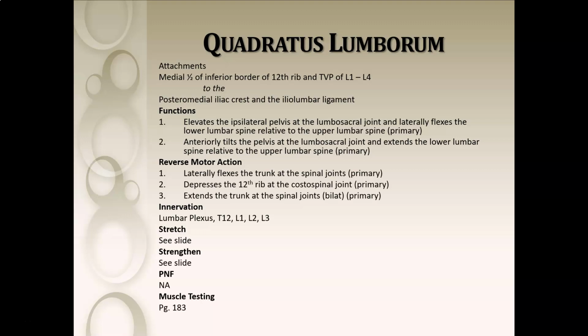It also anterior tilts the pelvis at the lumbosacral joint, and extends the lower lumbar spine relative to the upper lumbar spine as well, working bilaterally. Its reverse motor actions: it can laterally flex the trunk at the spinal joints, in other words, bringing the rib cage down towards the pelvis. It is a depressor of the 12th rib, so it's considered a secondary muscle of inspiration by pulling that 12th rib down, and it extends the trunk at the spinal joints. The thing to remember here is it attaches to almost every lumbar vertebra in the low spine.